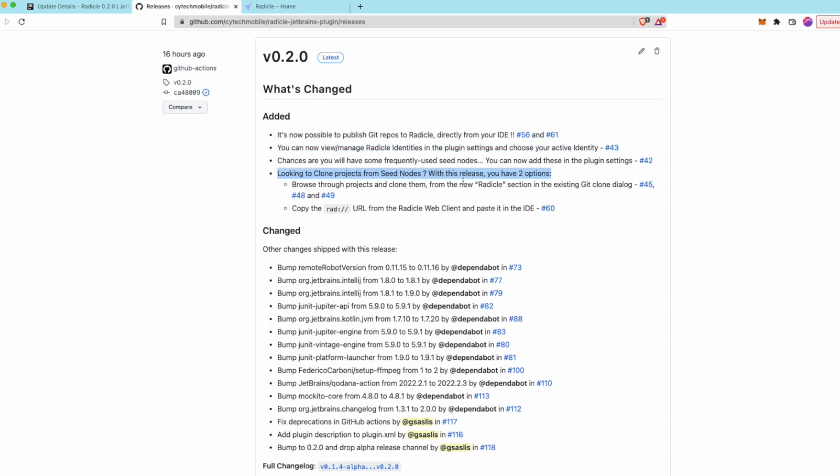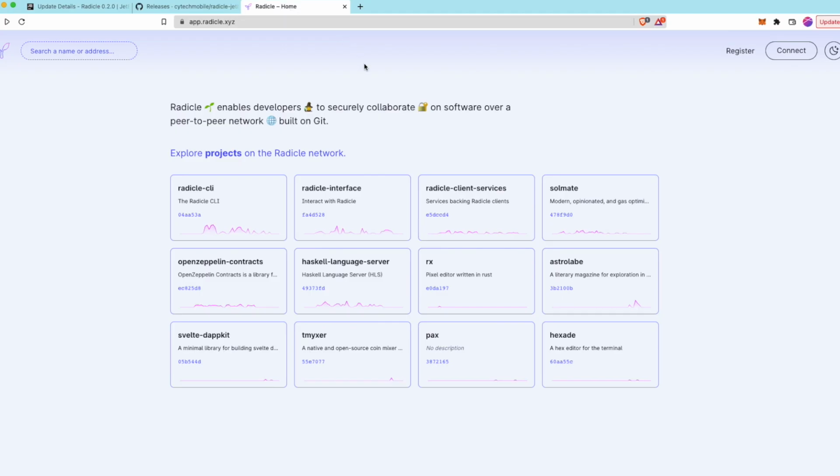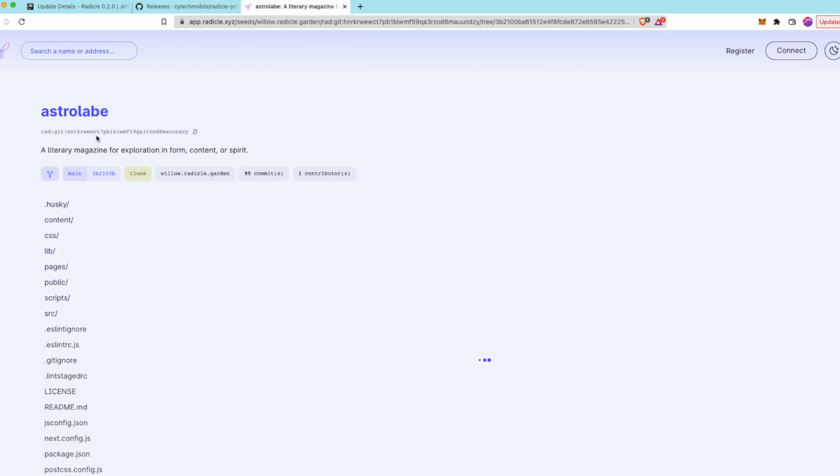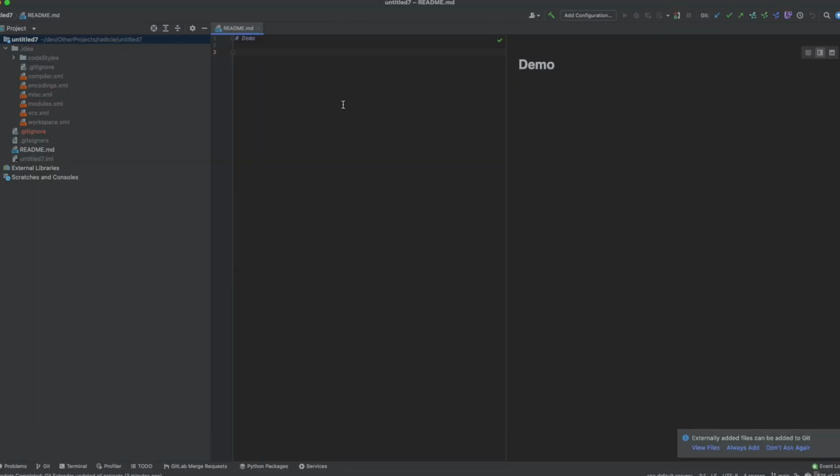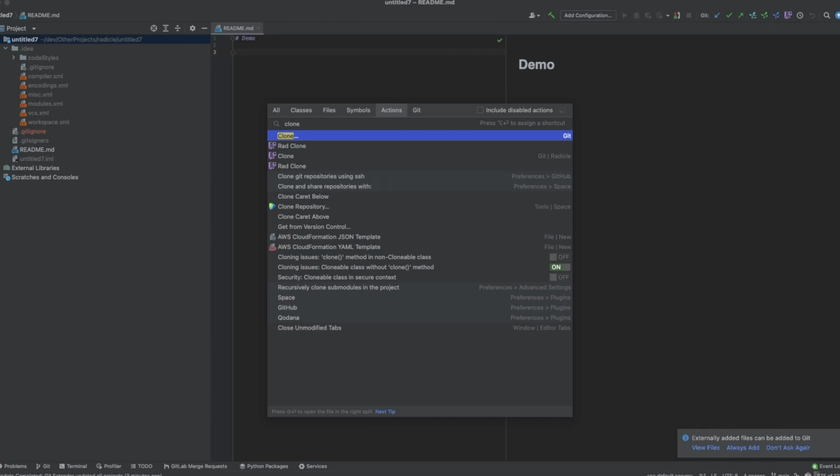The final feature we've added, and the one that's taken up most of our time, has been the ability to explore and clone Radicle projects from seed nodes. There are two ways to go about this. The first one is with just the rad protocol URL. If we switch back to the web client, let's pick this link here, and head back to the IDE and access the clone action.